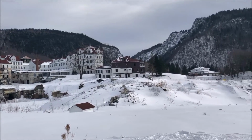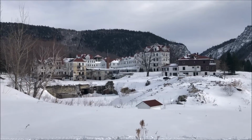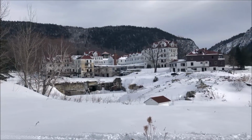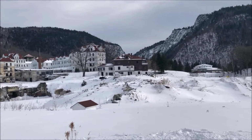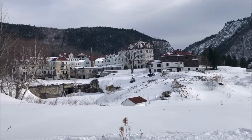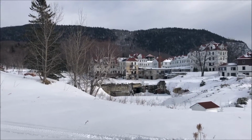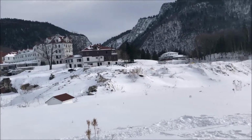All right, so we continued on throughout the day, and we stopped at the Balsams. Believe it or not, this was a five-star resort at one time. It's been closed for probably the last 7 or 8 years. It's located in what they call the Dixville Notch, and it's kind of fallen into disrepair. There are owners looking for investors to open it back up, but right now there's nothing going on here.